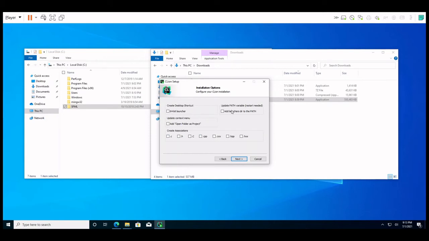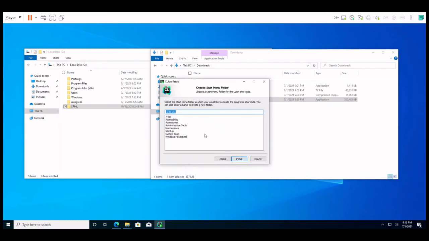And you can check all of these if you want. 64-bit launcher, add launcher to the path, you can just check all these if you want. Unless you're running a different build environment as well and you're adding this one, you may not want to check all these. If it's the only build environment, you may want to check them. That's fine. Start menu folder, and there we go. We're off to the install.